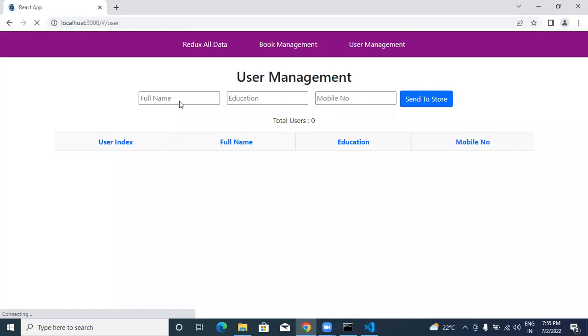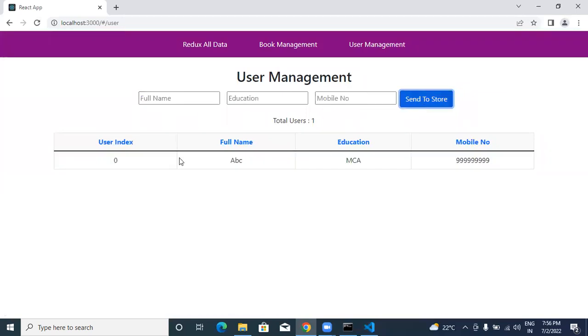Right here, ABC, education, MCA, mobile number. You can see it's coming under the list.